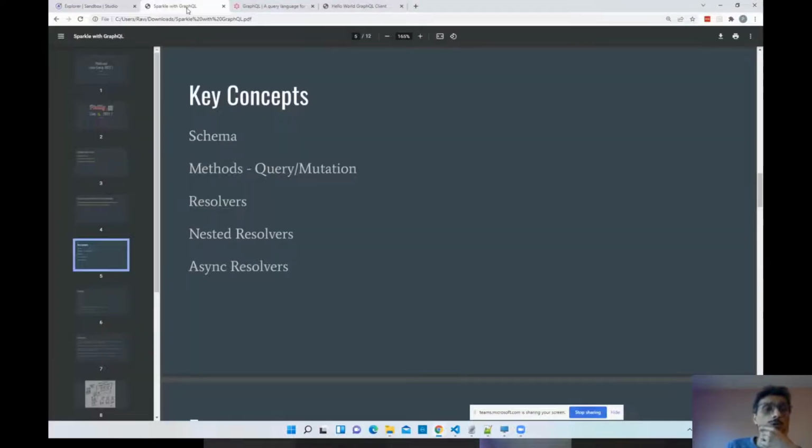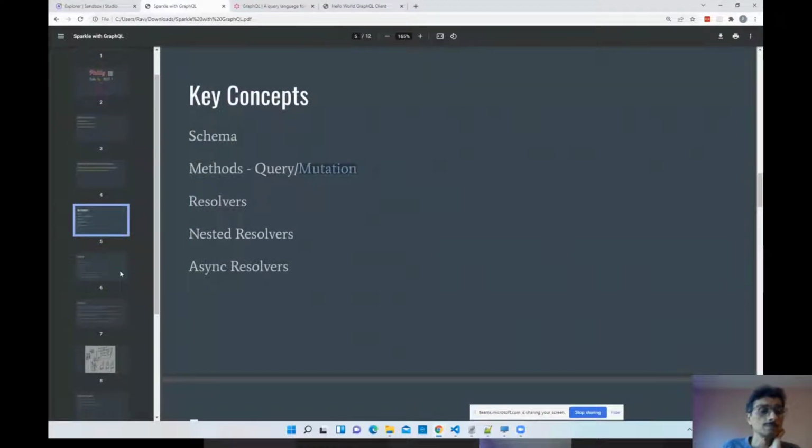Okay. So we looked at async resolvers, right? Obviously that's the best way to go about it. You don't want to make synchronous calls and hold up your client, and you want it to be as performant as possible. And we looked at mutation, right? Mutation basically lets you update the data and may or may not return a result. Okay. All right. So far, so good.